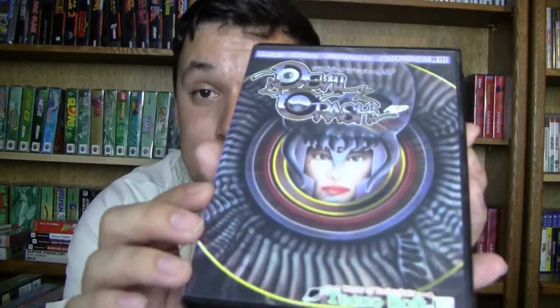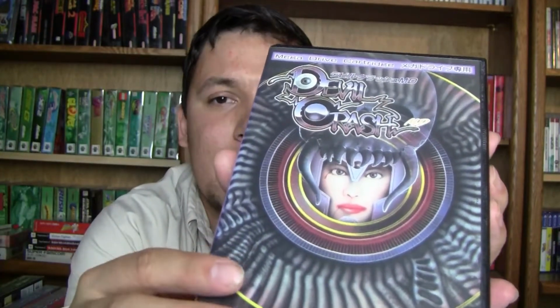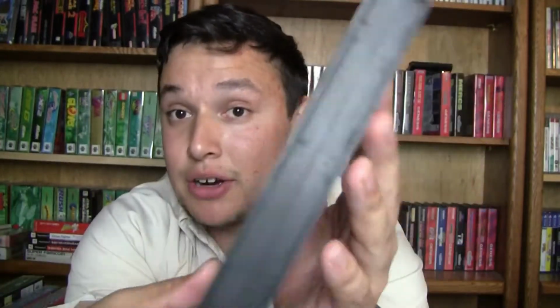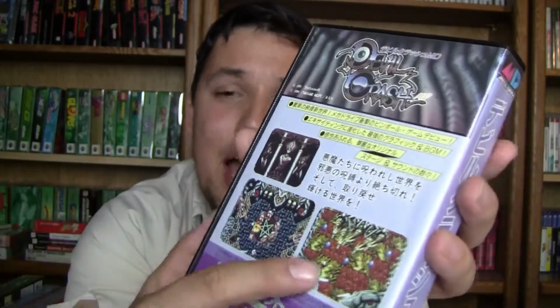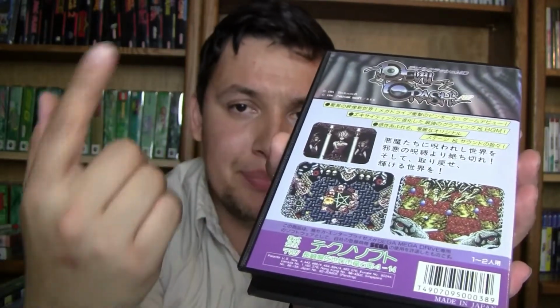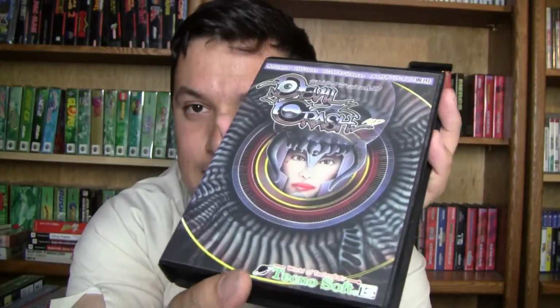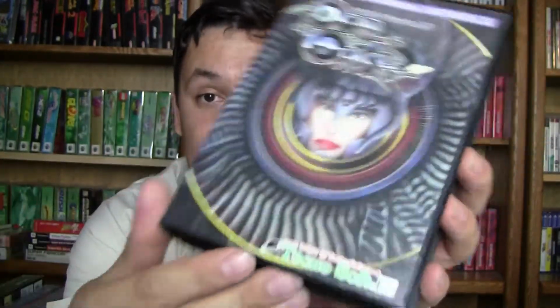For 4,000 yen, I decided to pick up Devil's Crash Mega Drive. Now, I saw some stores have this game for about 5,000 to 6,000 yen. It is a little bit of a pricier title. Then again, a lot of Mega Drive games are, since it didn't do as well as it did here in America. But it's a pretty cool satanic style, like gothic pinball game. If you guys have played Alien Crush, Devil Crush on the TurboGrafx, you know what I'm talking about. This game is very similar to that. I think it's part of the series, but I'm not really too sure. 4,000 yen, I thought it was a pretty good price for this game, so I went ahead and snatched that up.